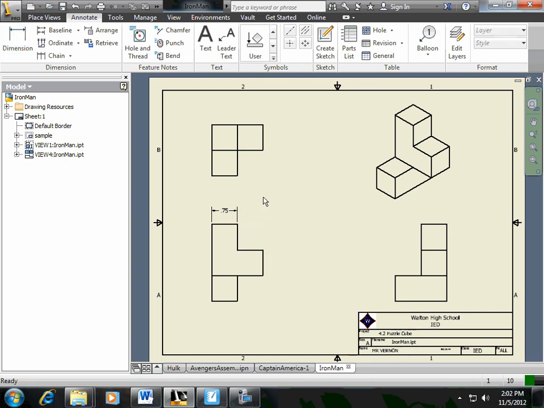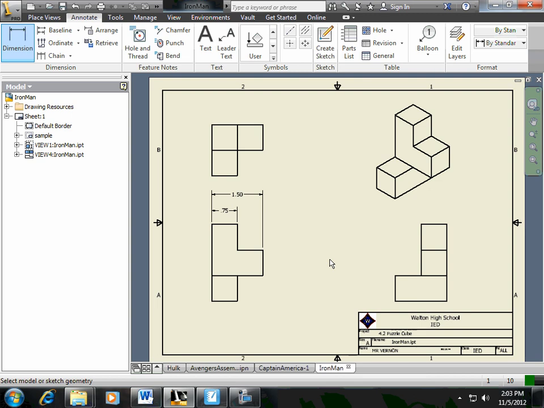But I do need my overall width still. So I'm going to dimension. Now the first way I showed you was just grabbing the line. The other way is I can grab this line and it'll try to dimension this, but if I go ahead and click on a second line, now it'll do this dimension. So it'll do my overall width. Okay, so now I'm good on width. I've got this width and I've got the overall, and I could calculate this one from that.